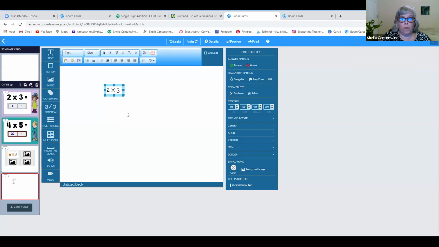I also try to make sure that the cards are different, meaning the questions are different. I know it's easy to duplicate the questions and say you could buy either or, but I actually have a lot of people that buy both from my store, so they might buy the printable and the Boom cards, and they're comfortable doing that because the questions are different. Same topic, but the questions are different.